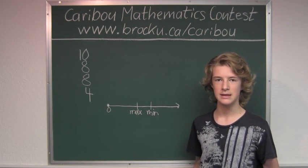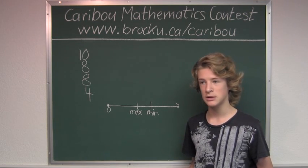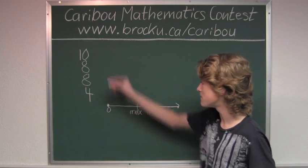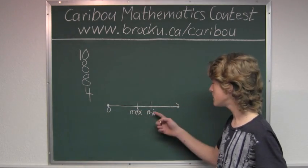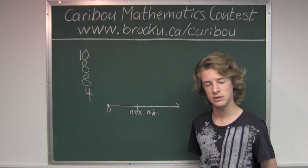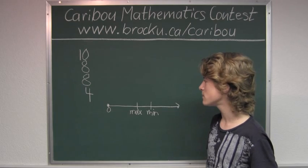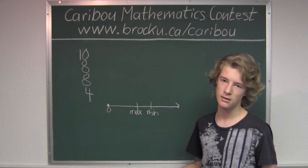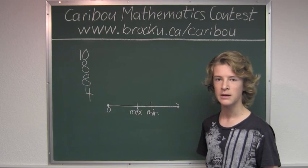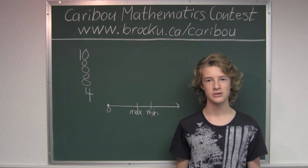In this case, the easiest thing to do would just be to find the minimum number that does not fulfill the conditions, because you would just find the lowest number out of these four numbers, which is 4. So we know the minimum number that does not fulfill the conditions would be 4, because if all four pieces of paper were taken, they could be taken from this pile and the conditions would not be fulfilled. So one less would be 3, which is the maximum number that does fulfill the condition.